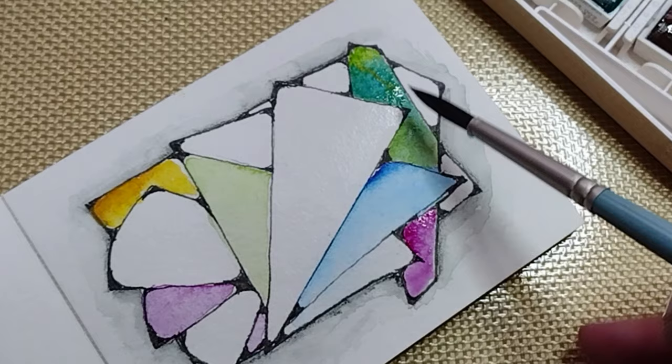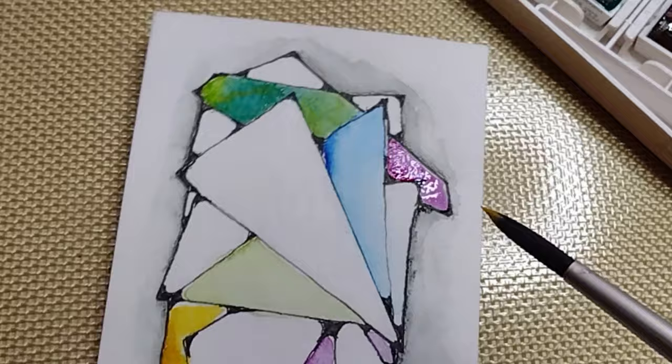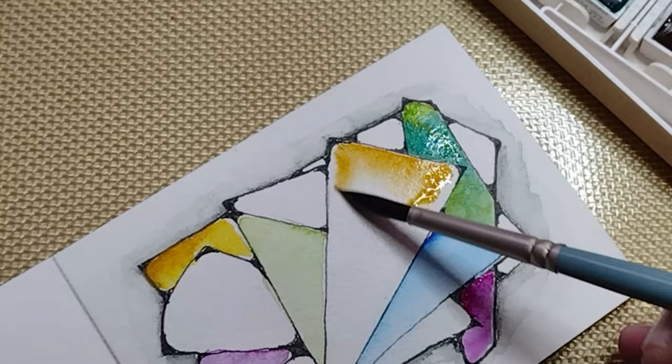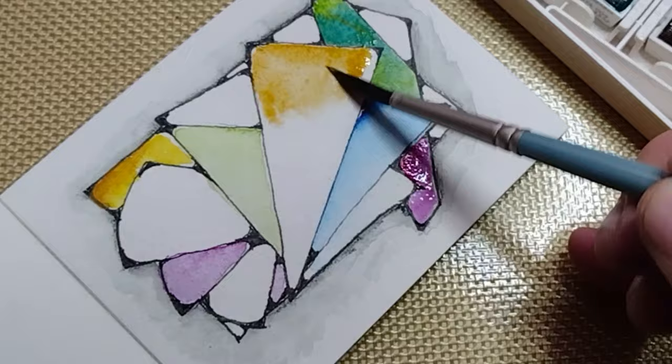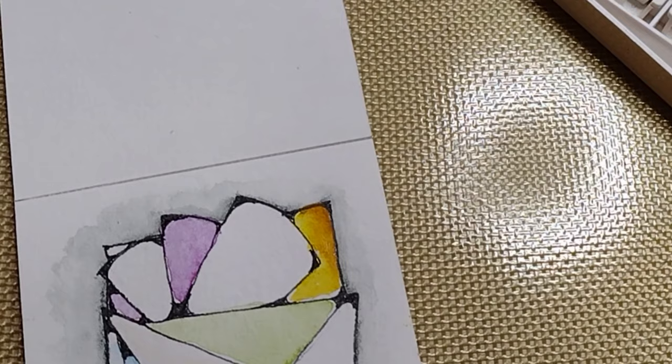So get some more water, go back to the yellow ochre. I like the yellow ochre because it's kind of a unifying color. And a little bit of gold.